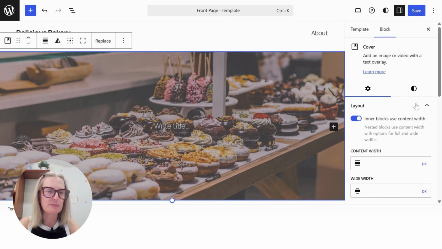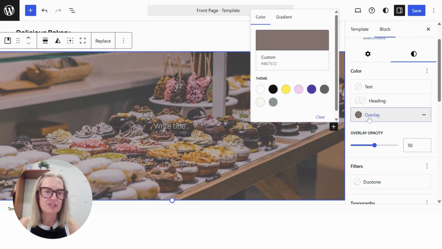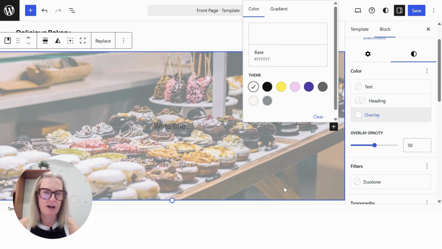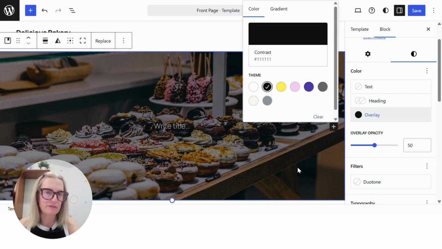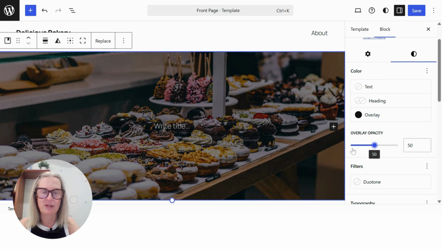And we can do some things with the styling. One of that is the color of the overlay. It often defaults to a color that's in the image, but you might want to experiment with other colors. They give a very different feel to the site. I'm going to stick with black there because I quite like it. I think it makes the images look really sharp. And we can also change the opacity of that. I'm going to stick with the 50% that it was defaulting to there.